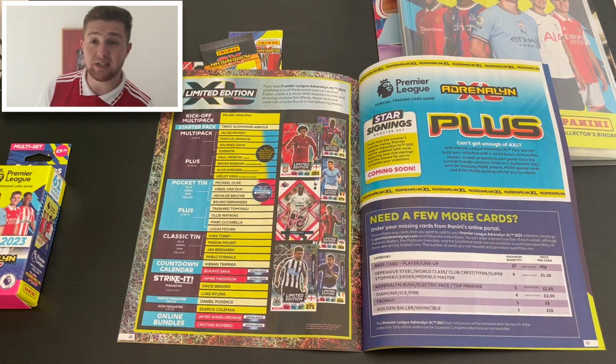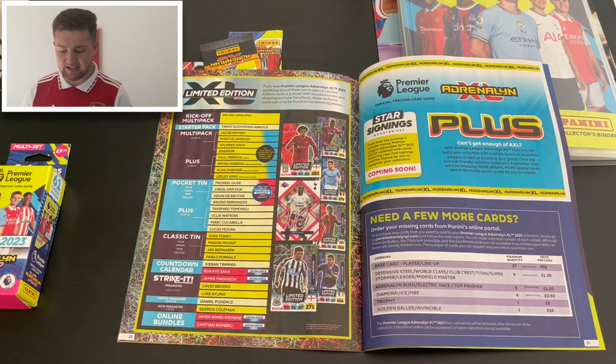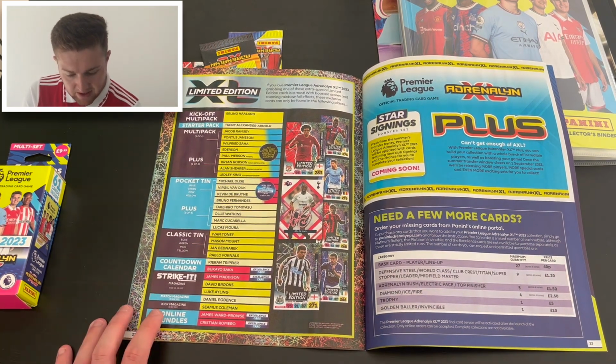So there's going to be a Star Signings update set again, which will contain Jose Sa and Aaron Ramsdale from the main collection, plus a brand new lot of summer signings. And of course, there'll be a plus collection as well at some point later in the season. Panini will open up their online shop soon as well, so you can order your missing cards a few weeks after the collection's been released. And then here are the limited editions.